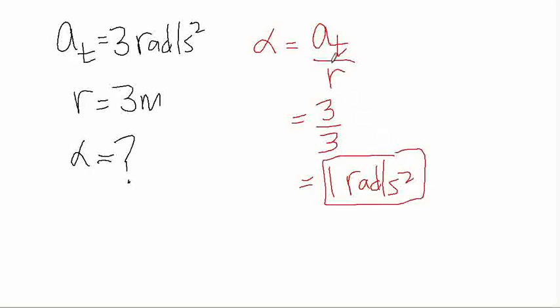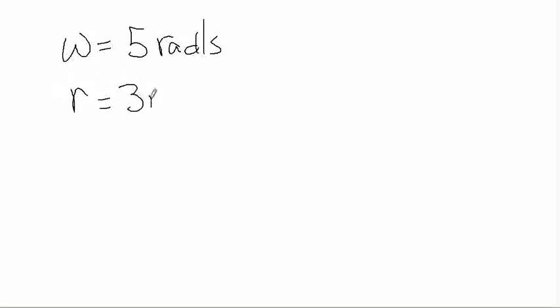And then the last example I want to do is an example of a centripetal acceleration calculation, and then I'll end. So suppose that an object was moving in a circle, and suppose all you knew was the angular velocity, 5 radians per second, let's say that's what it was, and you knew that the circle had a radius of 3 meters. Is that enough to calculate the centripetal acceleration? You might want to pause the video and take a crack at it.